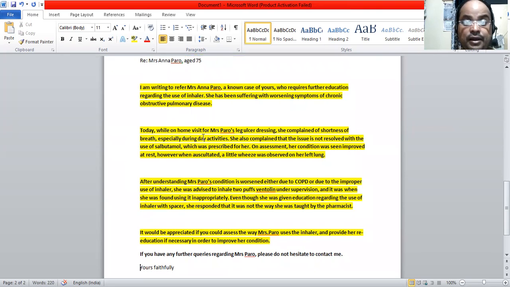We have enough words there. It's concise, it's well organized. We have all the relevant points there. We excluded some points which we don't need. We have given a proper and concise purpose. We have the explanation of the purpose in the two body paragraphs, and you have given a clear task for the reader, that is the pharmacist, what exactly he has to do. So everything is clear, and that is the end of the explanation. Thank you.